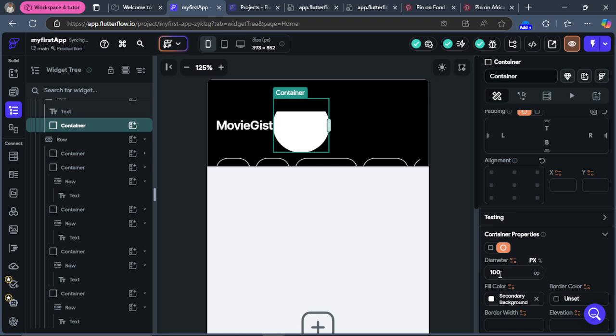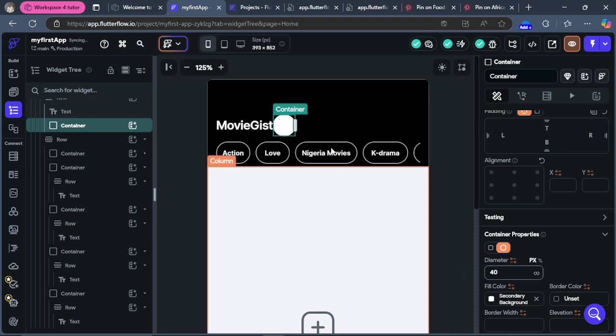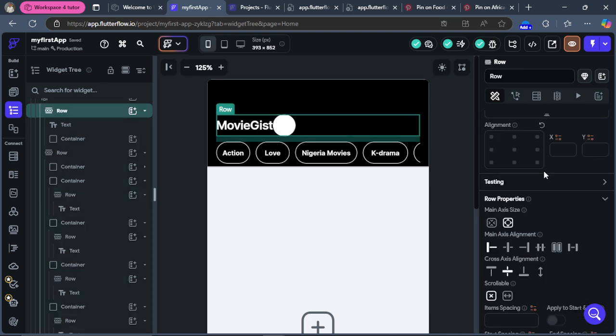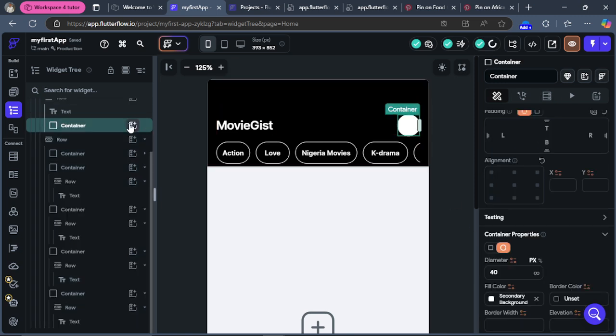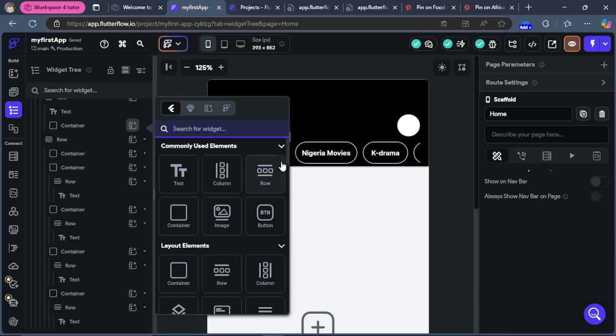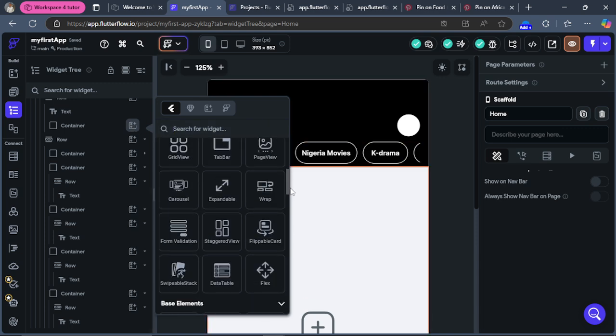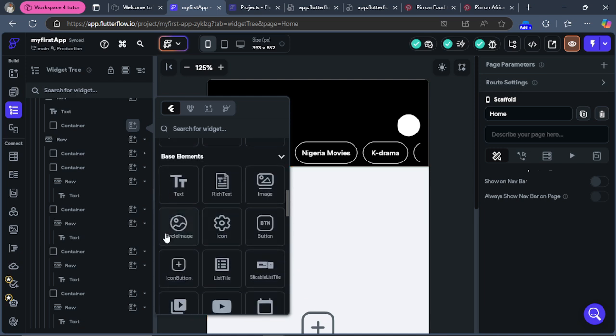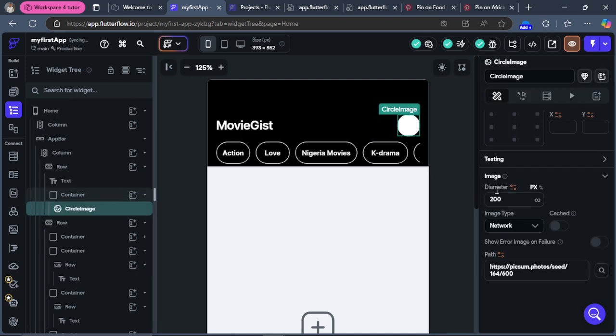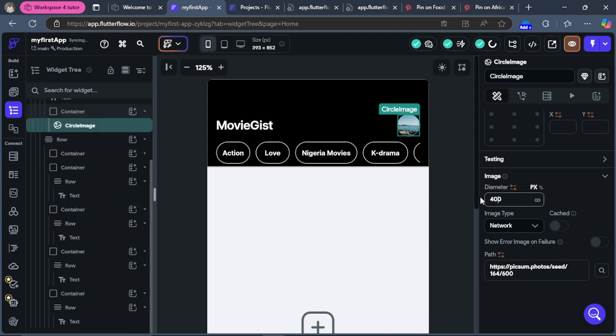Then we make it 40 to push it to the side. Then inside the container we add an image. Let's just choose a rounded image at once so we don't get to style it all over again. I still say 40.